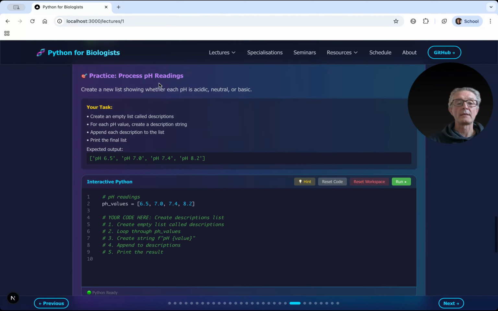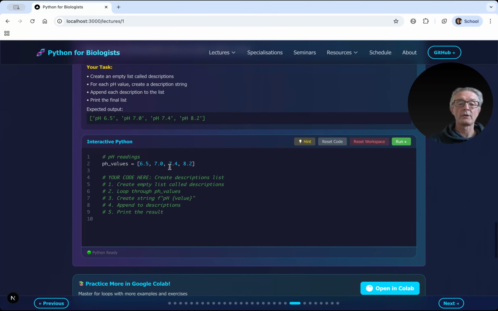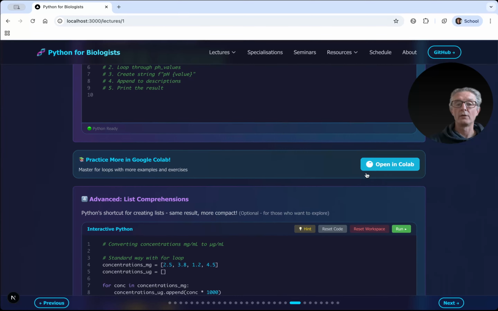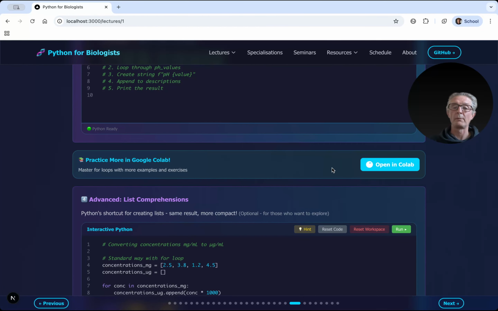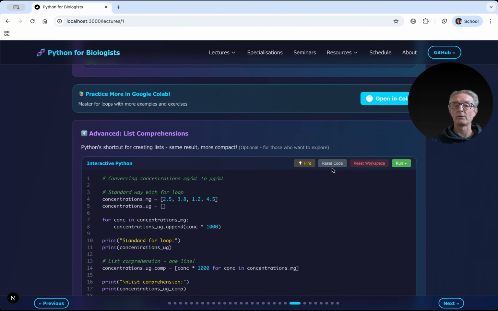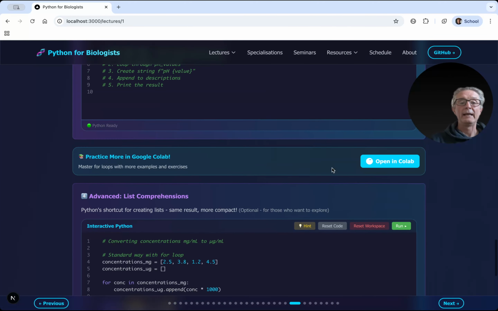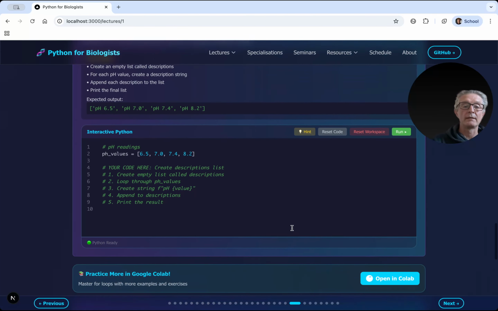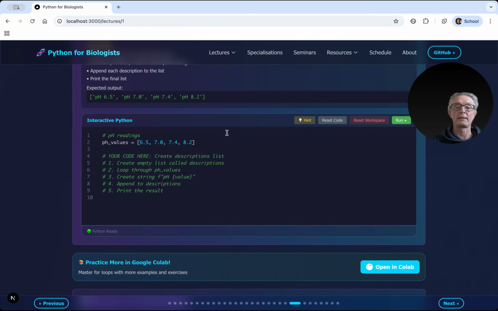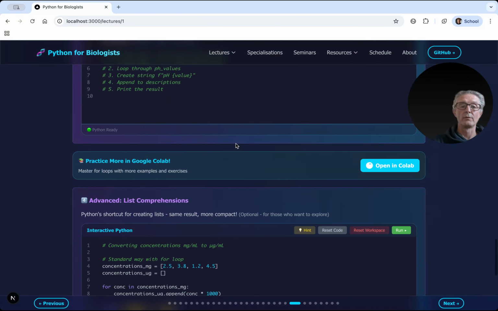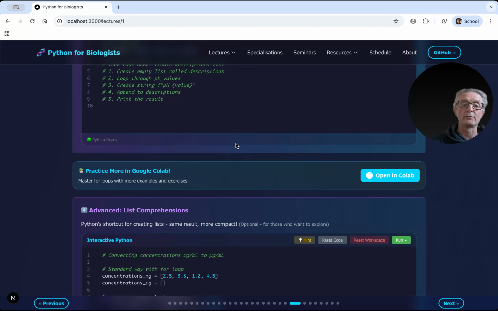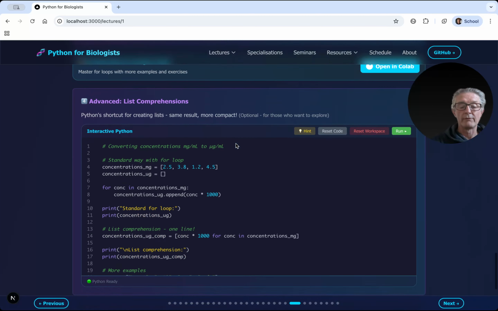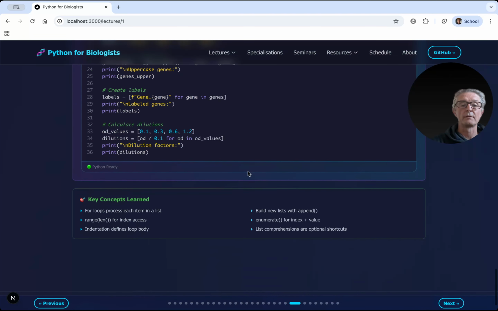There's again, like before, some practice here in the browser, so you can do that. And also there is a lot more going on in the Colab. So it's probably a little bit overwhelming right now, but don't worry, we go through this slowly in the lab as well. And this will come again and again in any program you write. These are the most basic steps. This is like when you learn a language, it's just saying my name is or something like that. So just the groundwork. And if you cover that well, you'll be well equipped to write really nice programs and do some really interesting stuff very quickly.